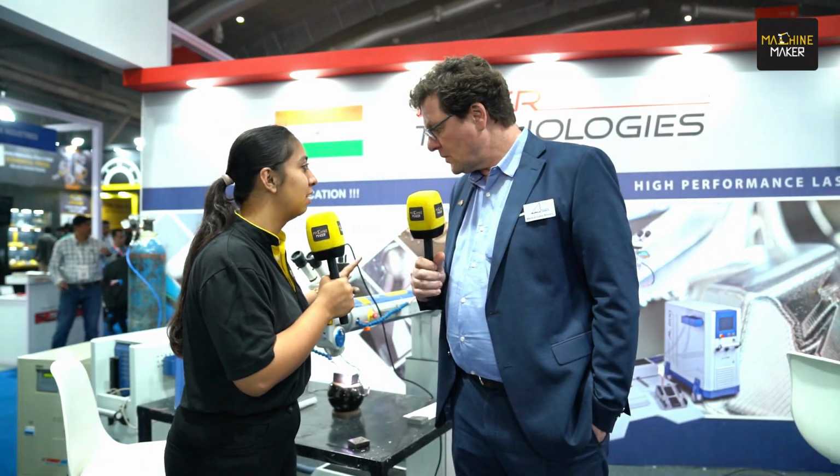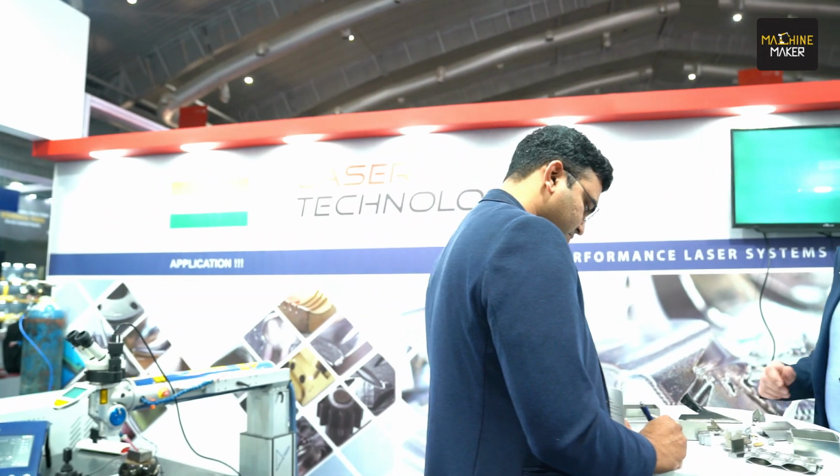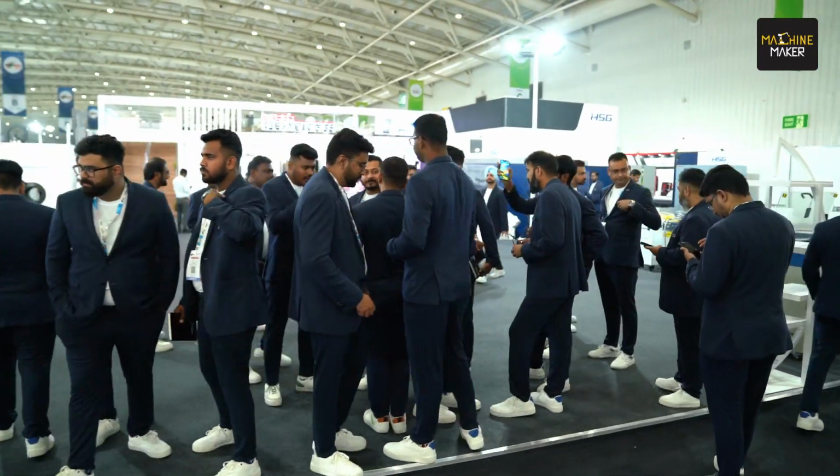Of course, and talking about the machines which you're demonstrating here at the show, would you like to elaborate on the features of this machine? This is an entry-level machine we actually developed for India because it was always very price sensitive. Now we're selling it all over the world. It has become very popular everywhere. It's a joystick controlled XYZ movement system, so full control for the operator.